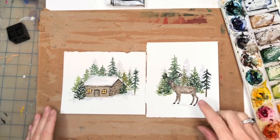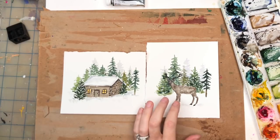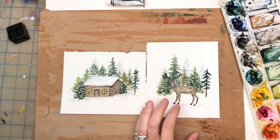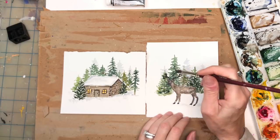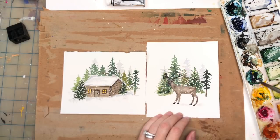So you have your two cards. You can write whatever you want on the top and the bottom. You figured out how to paint the trees, right? And if the snow didn't get on the tree, you can go in and add the snow with your brush. Don't feel shy about it. If you want to strategically stick some snowflakes, or paint a cute little shaped snowflake, do that.